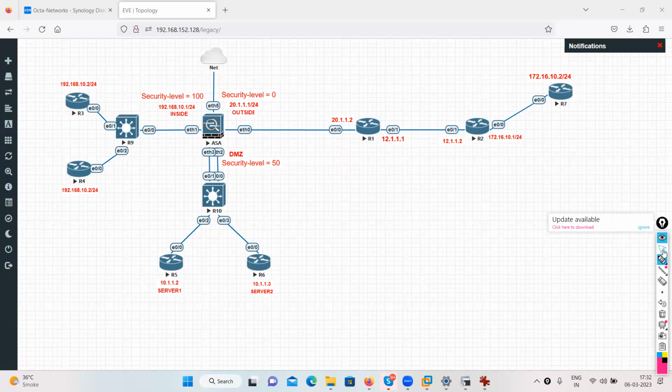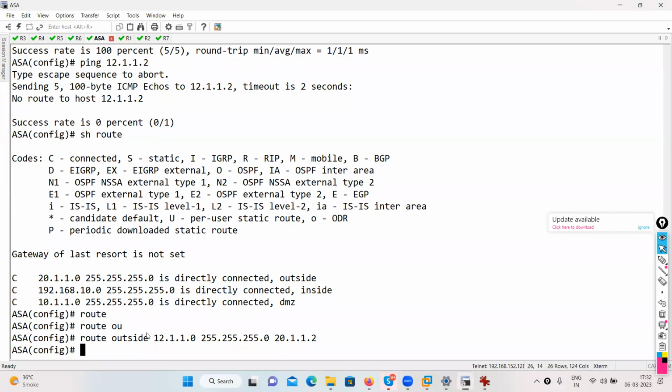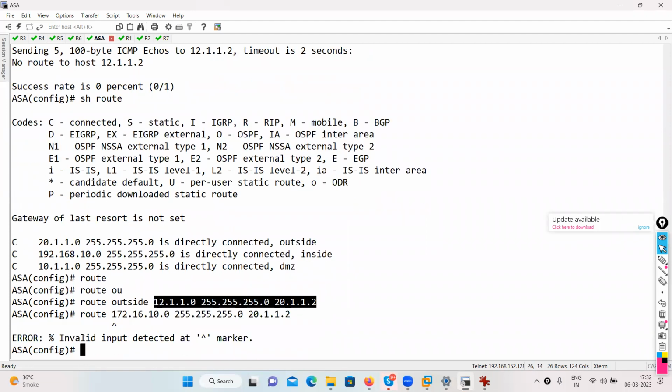So what I'm doing, I'm telling I want to reach the 12 network via, I want to reach the 172.16.10.0 network via definitely outside.